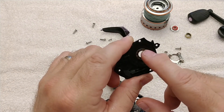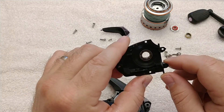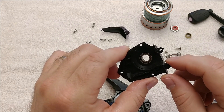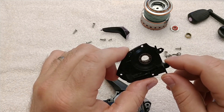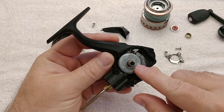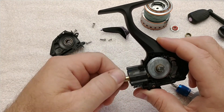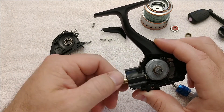It would probably be best to just replace this bearing — it's not high quality anyway. For freshwater fishing you can replace it with just about anything. For saltwater fishing you'll want stainless steel bearings, or possibly ceramic or hybrid bearings. Now that it's off, I'm getting just a little movement out of the pinion gear. So that bearing was probably the major culprit — still stiff, still needs to come apart and be re-lubricated, but this reel will be salvageable.